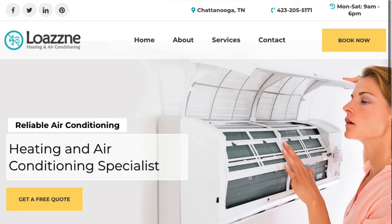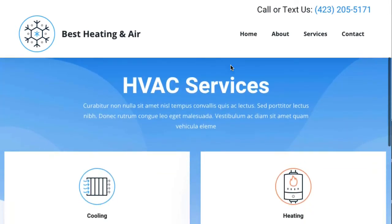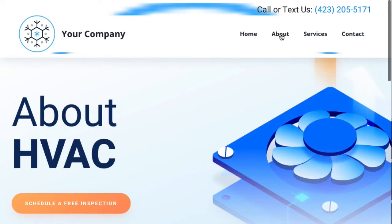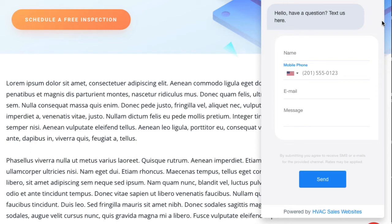We've got a few different website designs — we can change all the colors to fit your business. You can see these are live websites. If you look at hvacrocket.com and go to the designs tab, you can actually go to these designs live and check them out. They're not all full of real words — they are just templates we've created and put online so you can see what happens. They are live, so if you click buttons, it's going to work. If you actually click the chat, you'll find that the message comes back and you'll see exactly what happens when somebody clicks that on your website.